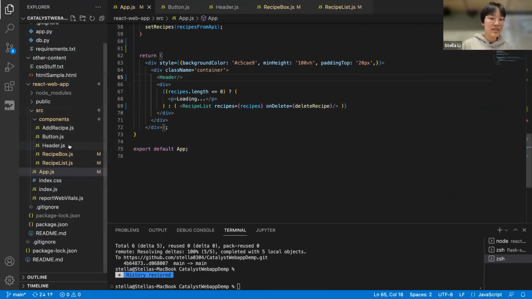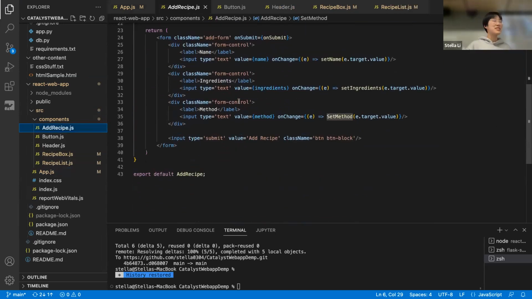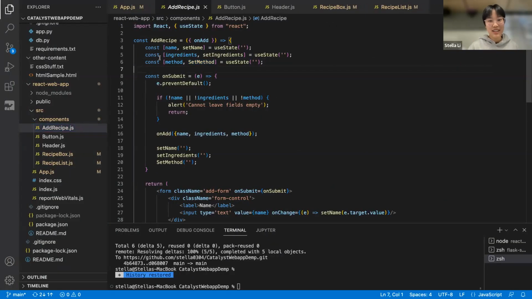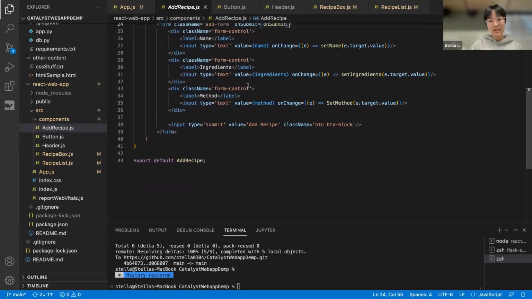Firstly, we need a component that is going to get rendered every time we click on the add. So this is our component. It's a form, and it has an onSubmit, something that gets triggered every time you click submit.